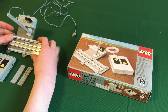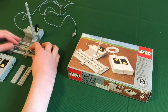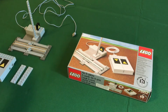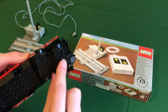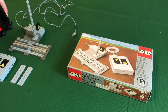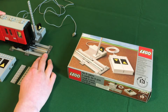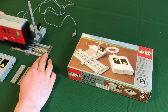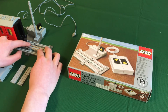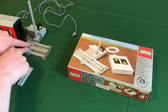So when current goes through the point motor, it flips this piece and it moves this rotor part up, and that interacts with, if I grab my mail van here, this brick here, the 2x4 brick with the wheels, and it actually prevents it from moving any farther along here. So if I push that, I'm pushing pretty hard. It cannot go past this rotor because it hits this part of the rotor, and then it wants to rotate this way, and then this part here stops it.